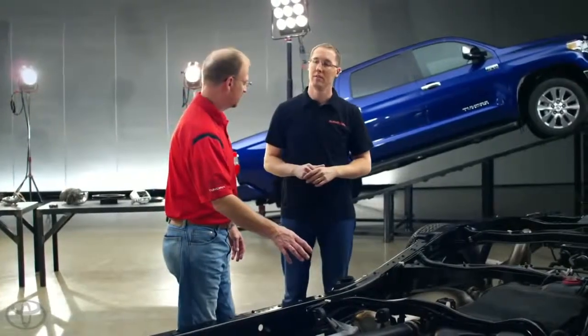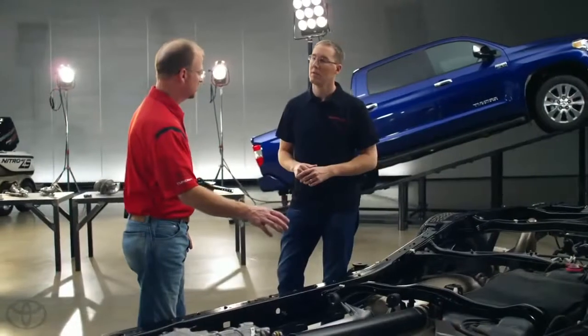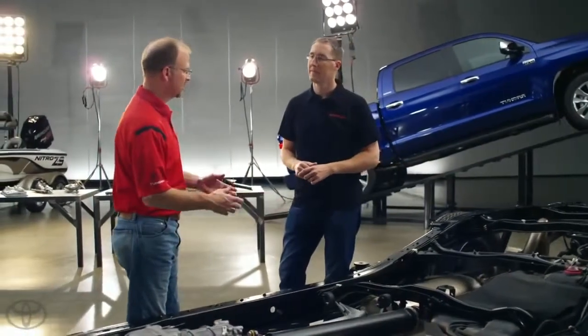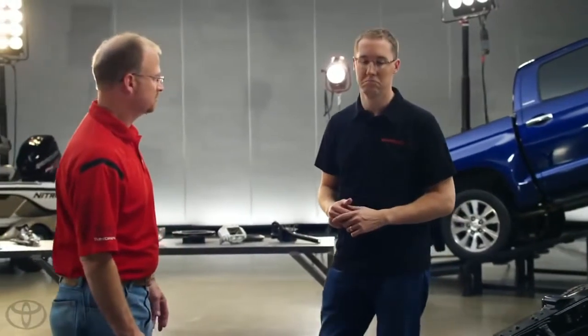Is there a reason? Oh, absolutely. One of the things we found in the front for our intermediate shaft is that when we went to aluminum, we had more NVH issues. So going back to steel — we can balance the steel better — and for takeoff vibration, for riding vibration, steel performs much better for us.